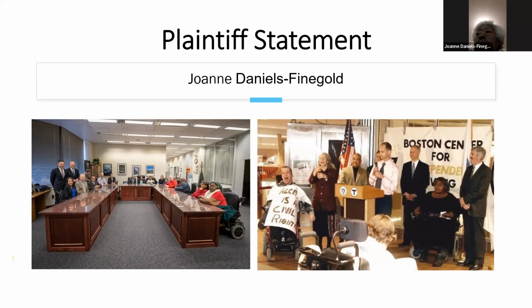We participated in prioritizing the order of elevator upgrades at the beginning of the settlement, as well as the installation of new and redundant elevators. We've weighed in on bus ramp design. Thank you, Bill Wolfgang, for that. We've participated in driver training. In short, the plaintiffs have worked cooperatively with the T to accomplish our shared goals.